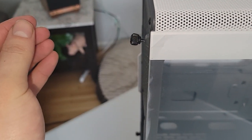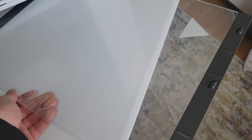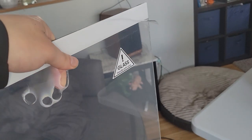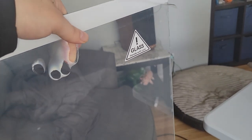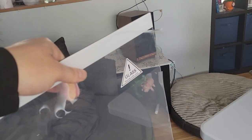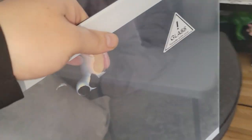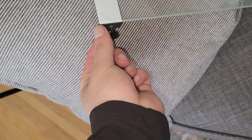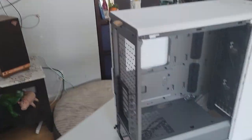Something I don't like about this case: to get the panel off you've got to pull it out a little bit and then it'll unlatch itself. That near-drop was my own stupidity — that's one reason you leave the plastic on your glass window panels while building, because dropping panels gets them scratched. I wish they would have had a little latch you could pull once you undo the thumb screw.